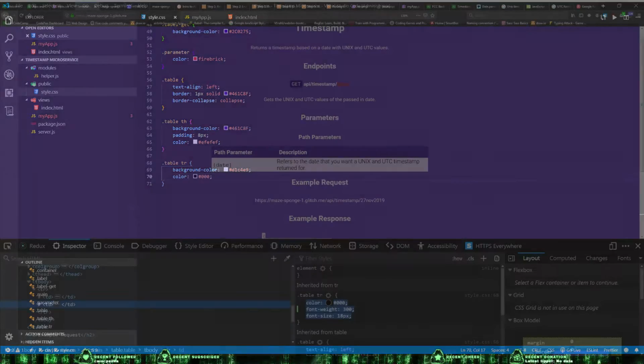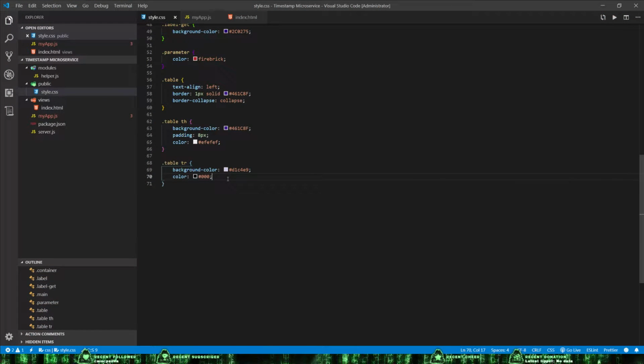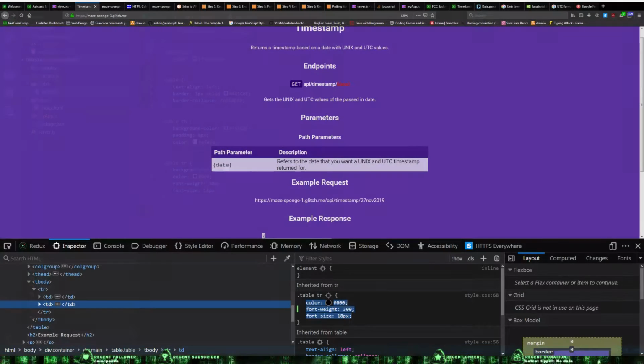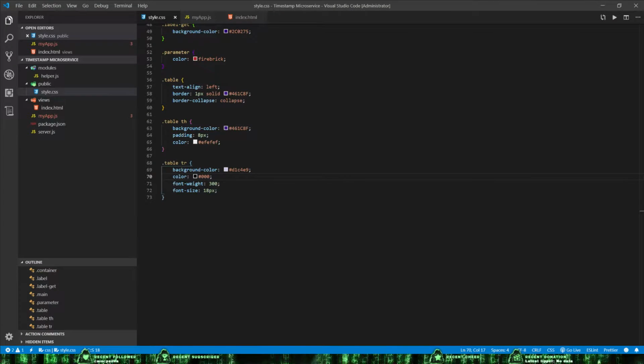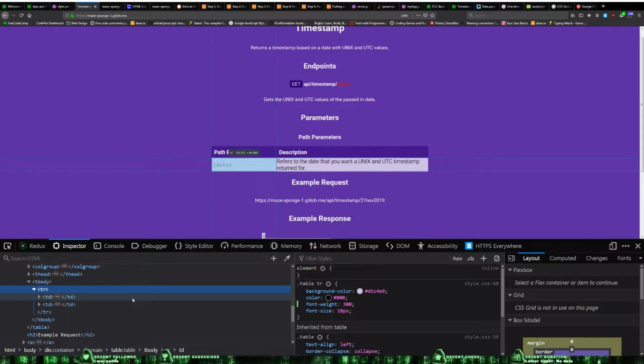Was that TR that I was editing? Yeah, it was. Font weight 300, font size 18, but where'd the background color go? Did I not have... I was about... Oh. Right. Okay, cool.